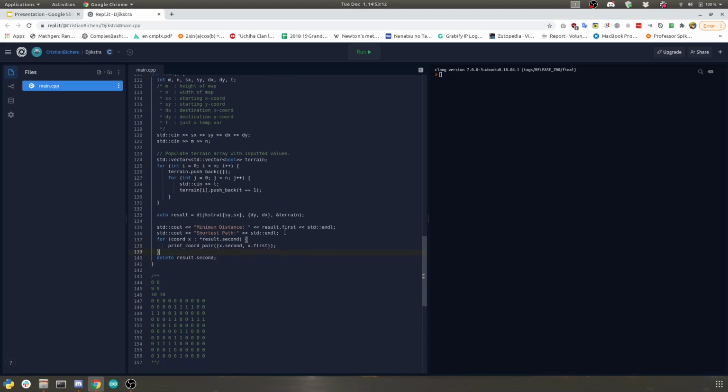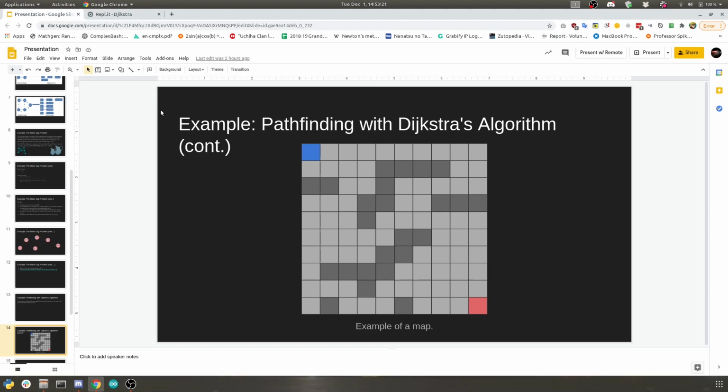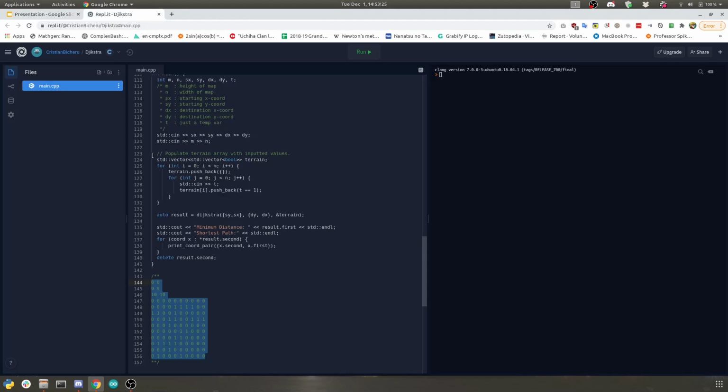And then I'll just show you the code. This is the same graph that we had in the slideshow. I'll show you quickly to refresh your memory. It looks like this. I've basically just converted all the dark squares into ones and specified the same ending and starting coordinates and the size. So I'll copy all that, and then we'll run the program and paste that in.